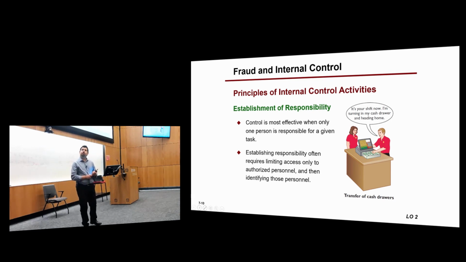Okay. So here we talked about this actually. Establishment of responsibility makes sure that, for example, only one person at a time has access to that asset. In this case, you can say that it's your responsibility, you're in charge of it. If it goes missing, that's your fault. Let me give you an example. This is a microphone. Let's say that this microphone gets stolen. Can the university blame it on me?